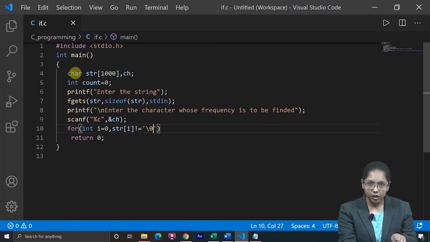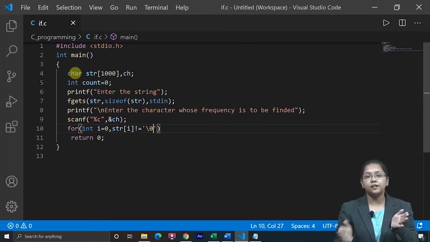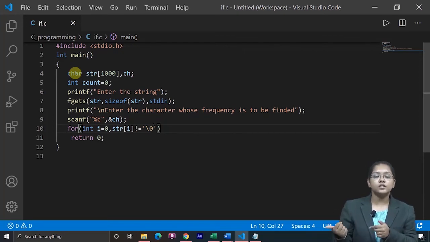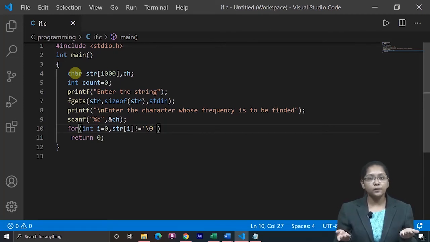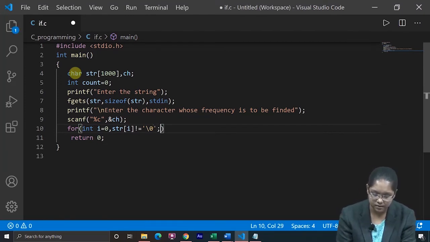If it is not equal to this, then continue the loop. The moment it comes to the end of the string, it will reach this character, and then I know that my string has ended, and hence my operation should also end. So therefore here after this, i plus plus.